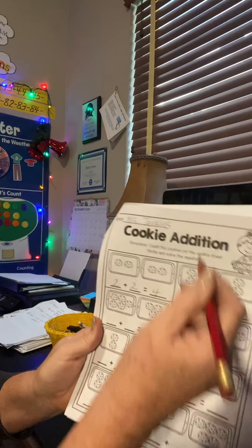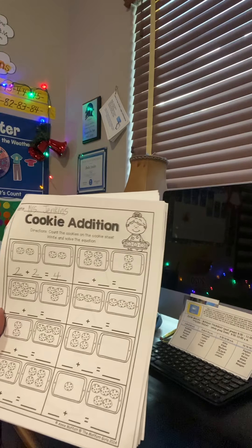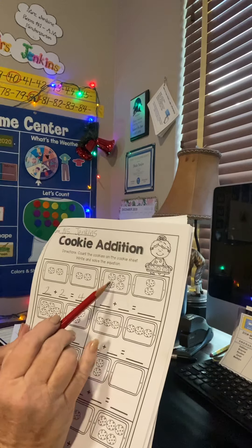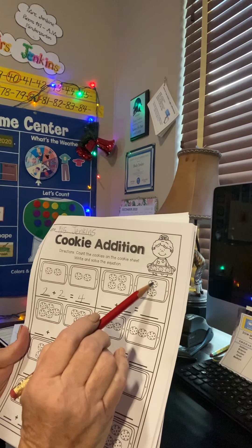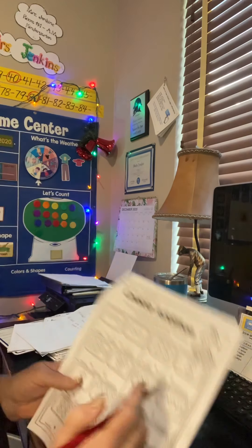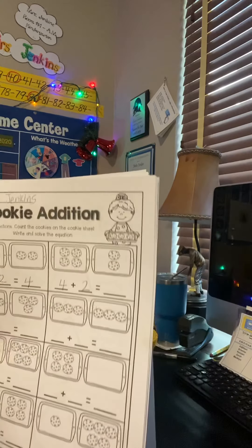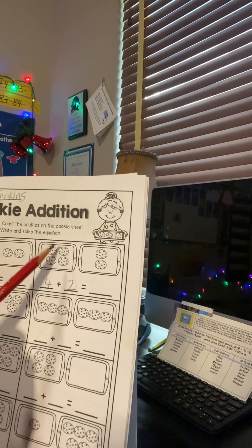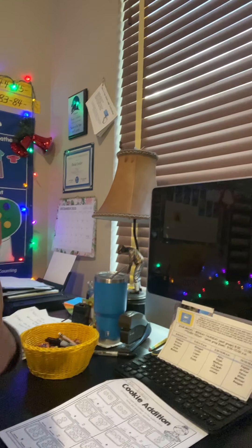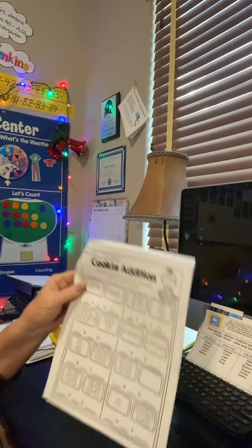I don't care if we go down this way or this way — it doesn't really matter. Let's go ahead and do a few more, and then I'm going to let you guys do this by yourself because I think you can. On this cookie sheet, I have one, two, three, four cookies. On this cookie sheet, I have one, two cookies. So I'm going to write four on the left, two on the right. Don't forget your answer goes here — we have to add all together: one, two, three, four, five, six. Now you can do addition on your fingers too. We have four cookies here and two cookies here all together. But you don't really need your fingers for this page because we have the cookies right there to count.